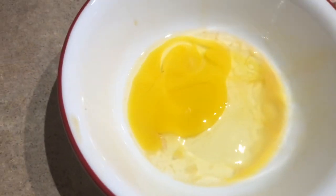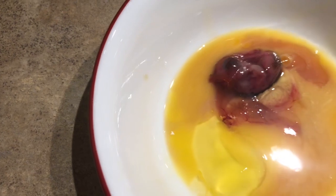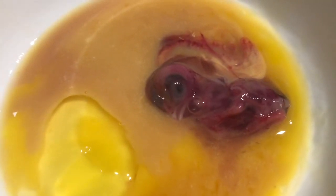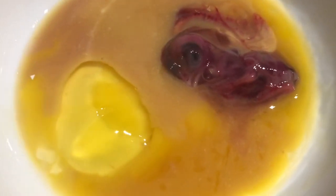Egg number 11 was just another infertile egg — and I got egg juice all over me. I just cracked another egg into my bowl and got another little embryo. You can see his little eyes and his beak — this one had feathers on it, little feathers and a little beak. I feel kind of bad because I'm not really sure if I should have cracked this one. I don't know how far along this chicken would have been, but it looks close to a 14-day-er. I think I made a mistake on this one — I feel really bad.